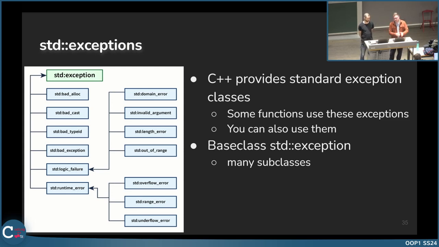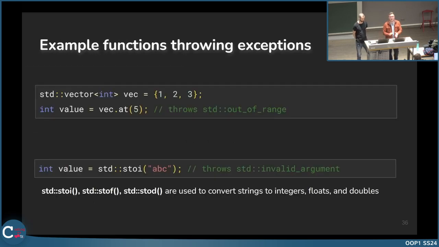Bad alloc, bad cast, bad type ID, bad exception, whatever. So we have a huge number of different exceptions. And the cool thing is that C++ uses this also. So it's not just we that care about the exception handling, it's also C++, or the compiler actually, that also has some exception handling already implemented.